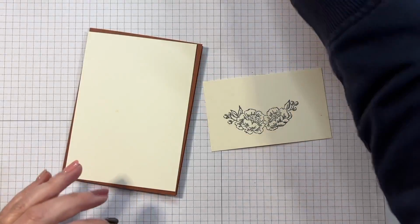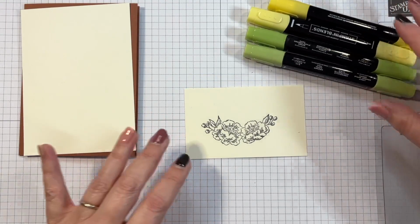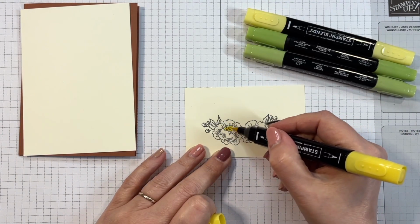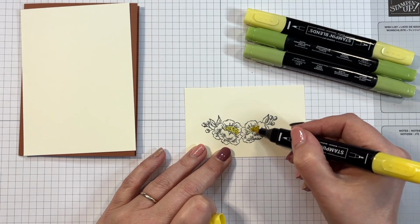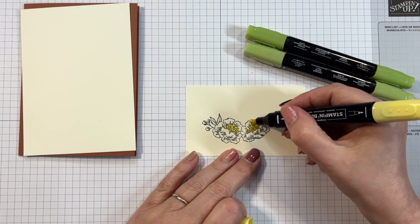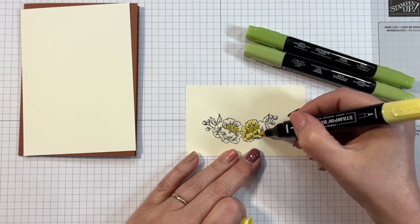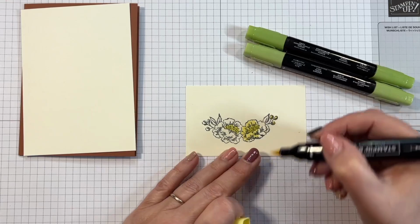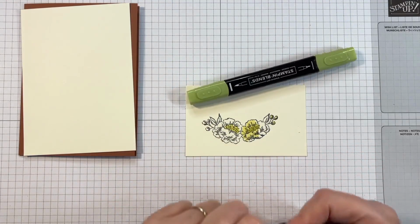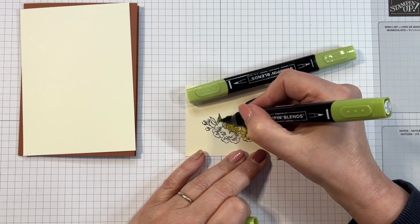I've got a few and I never know which ones I've re-inked and which ones I've not. So I am going to use Lemon Lolly and Granny Apple Green to colour this. And I'm just doing straightforward colouring. I'm not really doing any blending. I'm just going to use the dark shade of Lemon Lolly for the centre there, and then I will use light on the petals and also on the buds. Okay, so just a little bit on those buds there like that, and I used Granny Apple Green. Can't remember which one I used, but just again to add some colour to those little leaves there.